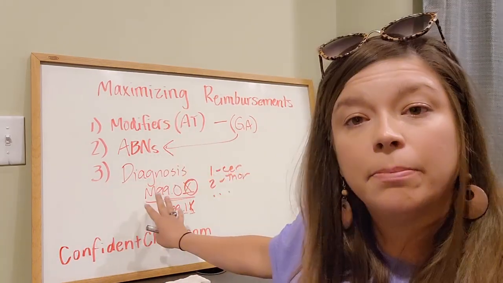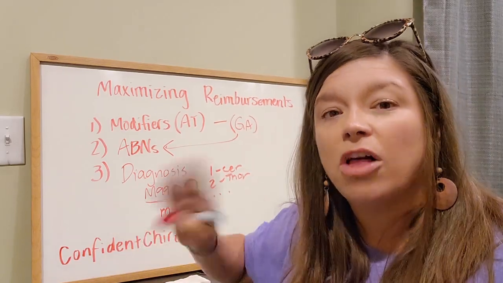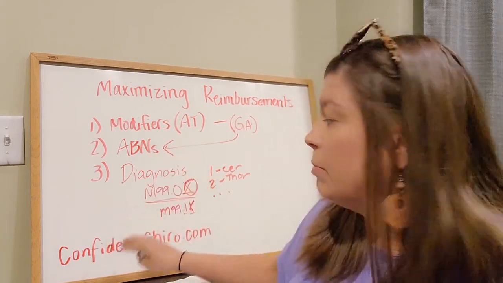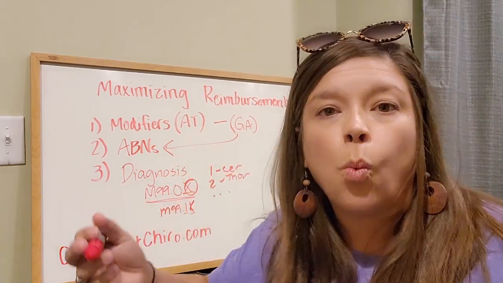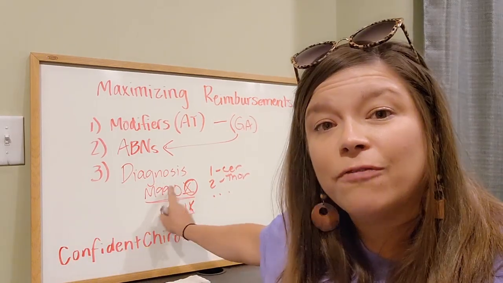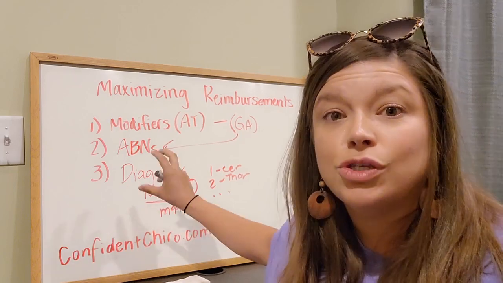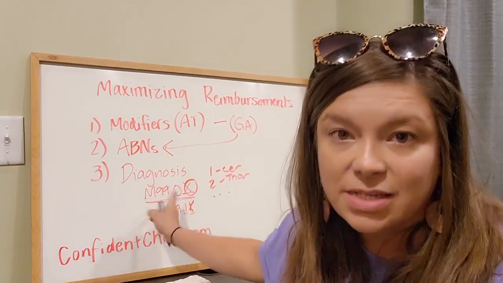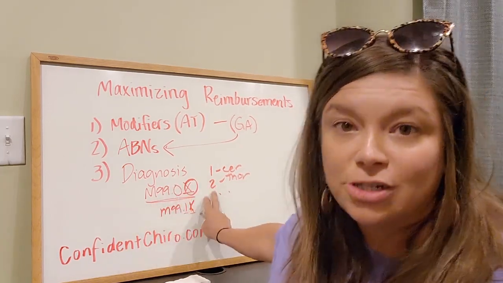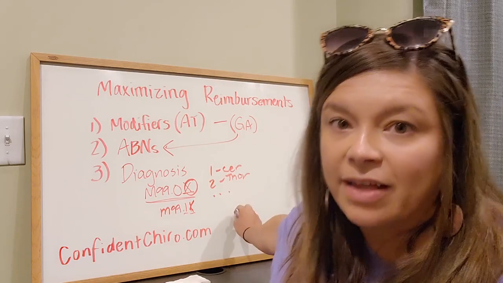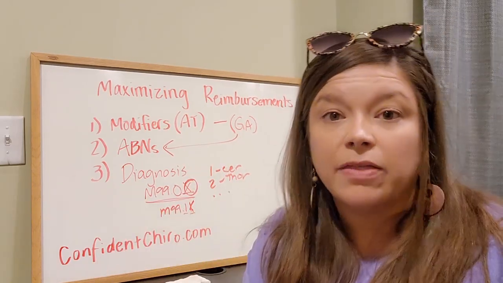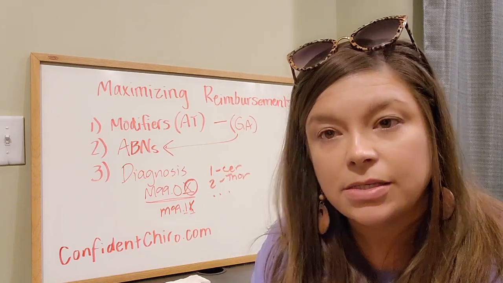You might get some claims paid, and then all of a sudden they just start denying and say not medically necessary. And you're like, I don't understand. My diagnosis is right. I got my AT modifier. Why are they denying my claim? Well, it could just be that for this particular diagnosis they only expect you to do so many adjustments to rectify this type of condition, versus somebody who has cervical subluxation with degeneration, or maybe a low back with a spondylo, things that are more complicated. They will expect that to take more time and therefore more visits.